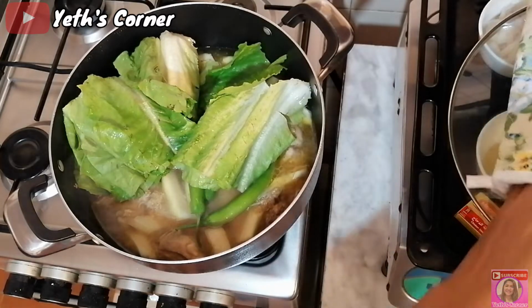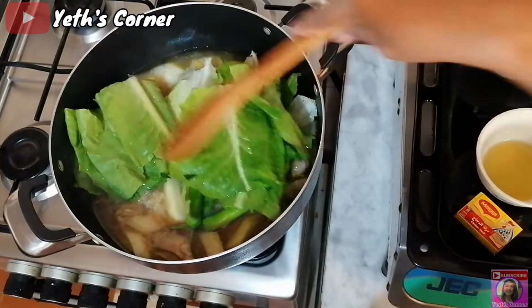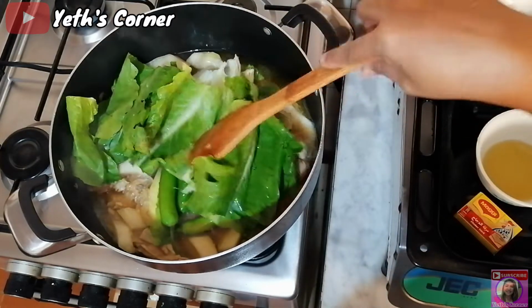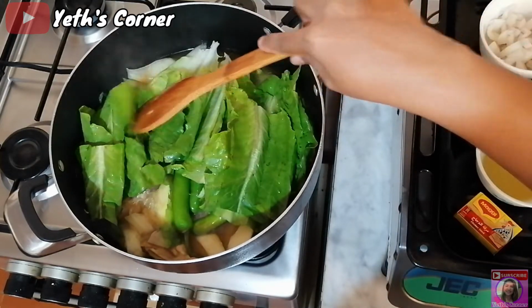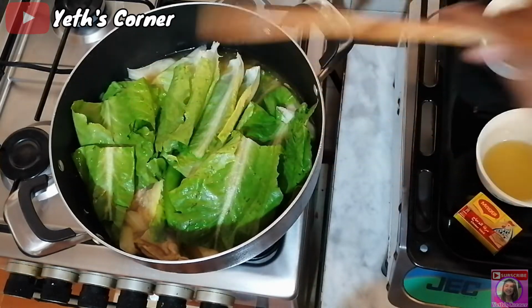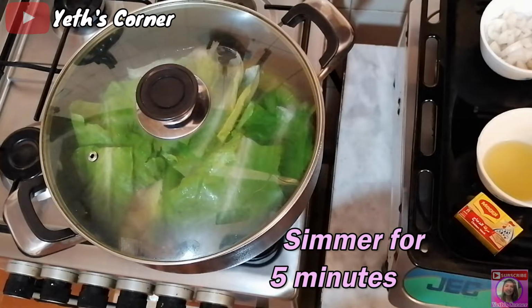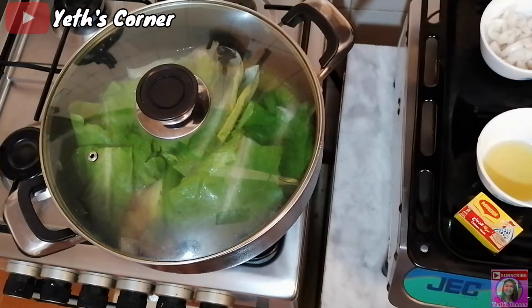oh. What? Dito sa Kuwait, mahal po ang dahon ng sili. Walang dahon ng sili. So, ito lang muna. Walang malunggay din. So, itong available sa Bakala, which is sari-sari store. So, yan. Let's simmer again. And, after a while, it will be ready.